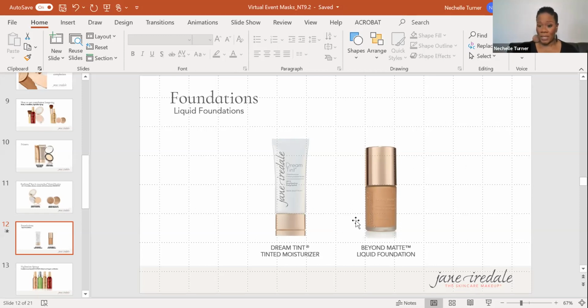Unfortunately, it does not have sun protection. So if you still feel like you need a little bit more sun protection, if you're under lights, because I'm under this light all the time, or if you're going to step outside, go ahead and brush a little bit of that amazing base or that pure pressed powder. And it's buildable. You can sheer it out or you can give full coverage with this one. This is definitely a fan favorite nowadays with the face coverings.